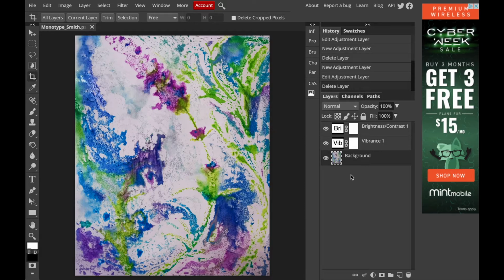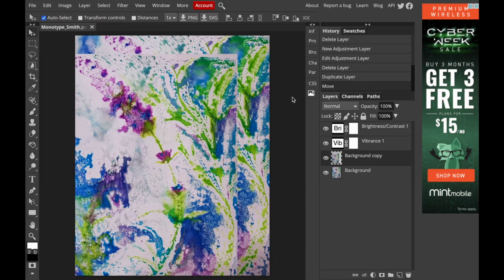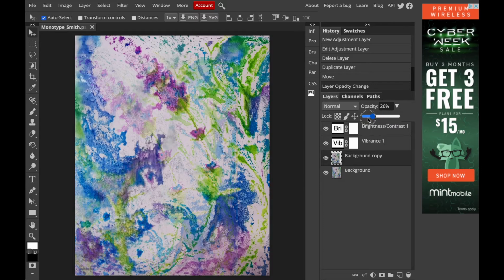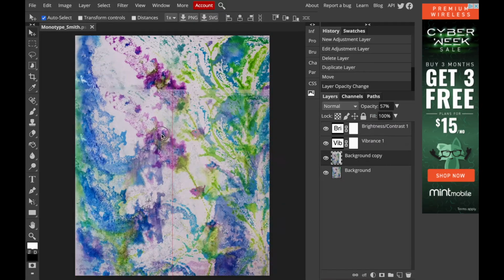So I'm going to actually take my background and I'm going to drag it to this little button, the new layer icon. So I'm going to click background, drop it there. And so now I've duplicated that layer. And if I go over here to my toolbar and hover over that, it's the move tool. And so now I have more than one background. And I can lower the opacity of that layer so you can actually see through it. And so I could do something like that if I wanted to. It kind of hides the other one.